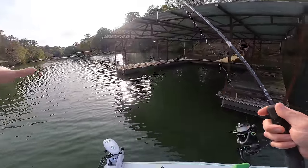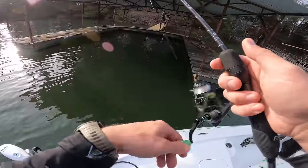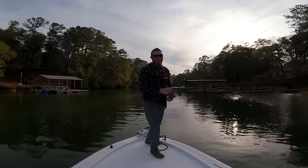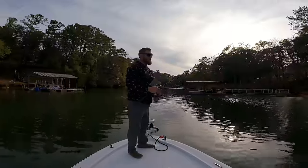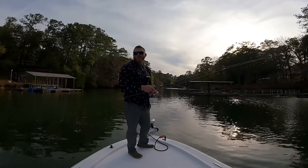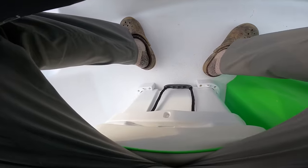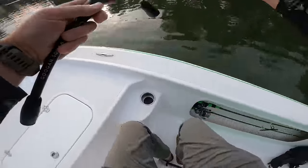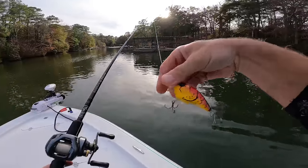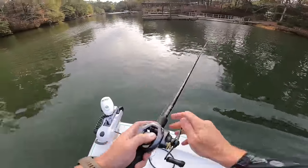The water is super low on the lake as a whole, so we're definitely going to put this skinny water skiff to its limits. There's definitely such a thing as a new boat curse — where it's hard to catch that first fish on a new boat or something goes wrong. Let's get something a little more appropriate — a little flat banger. That red color seems to do really well once the water gets a little cooler around these docks. That's a perfect little running depth for a crankbait.